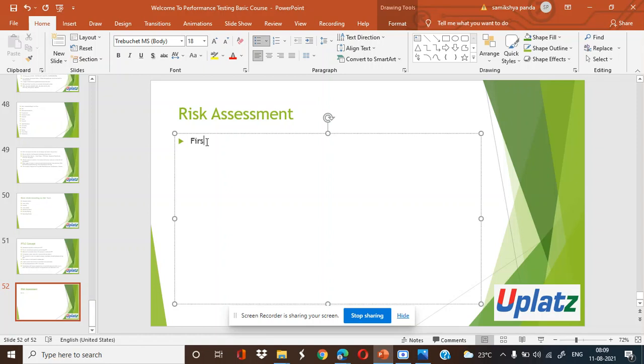It is the first process involved in the PTLC life cycle.